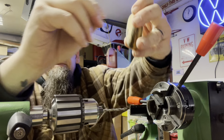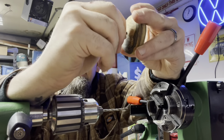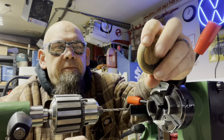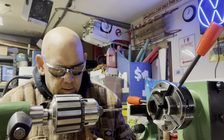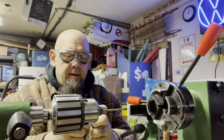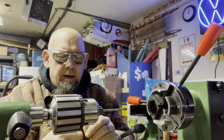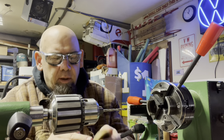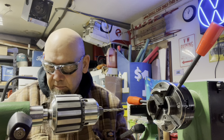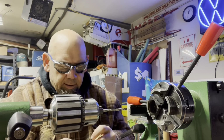Here's the axle from the kit. Oh yeah, nice tight fit. That's what I want. Almost have to screw it in. That's perfect. So I don't want any wiggle room because I want that to add stability, what little there is left of that hole. And also it's going to be a pilot hole for the recessing and the nut hole. So dual purpose. Okay, I don't want to lose this, so let me put it back in here.